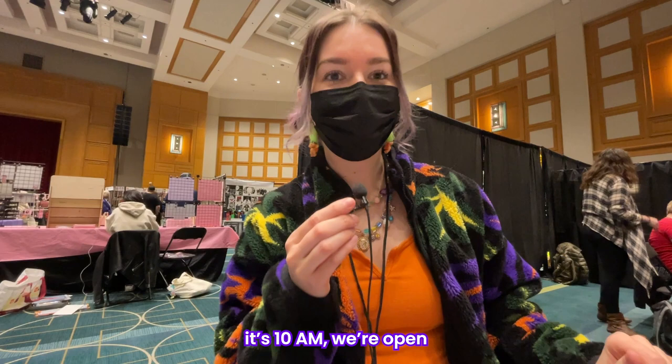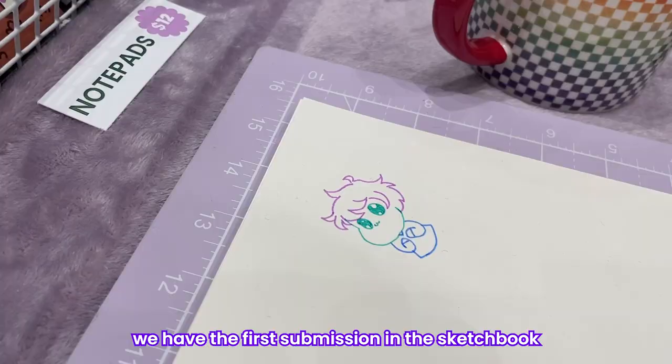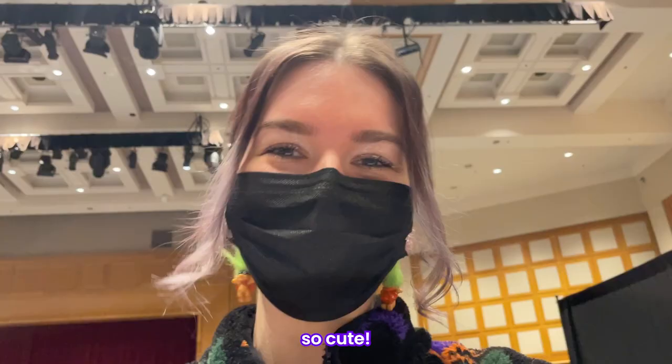Okay, it's 10 a.m. We're open, and I just made my first sale. Sold a curvy keychain and a ghost pin. We have the first submission in the sketchbook. So cute.